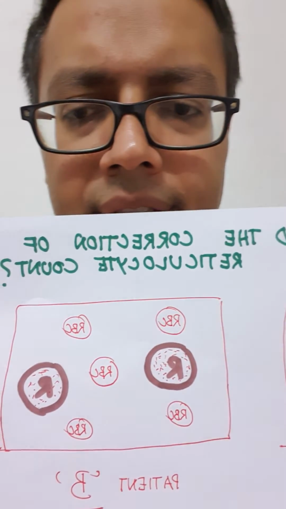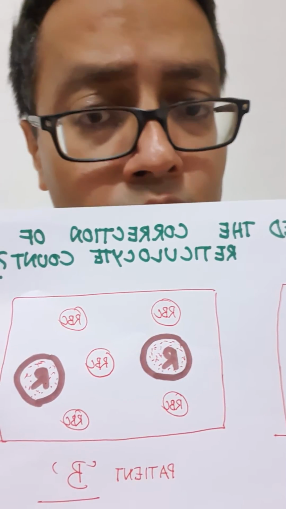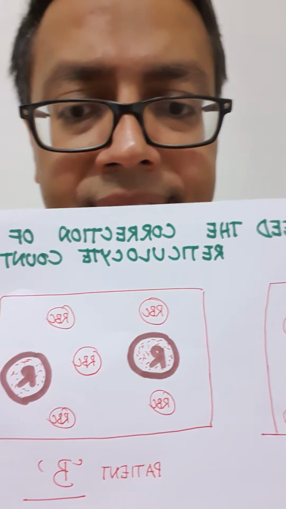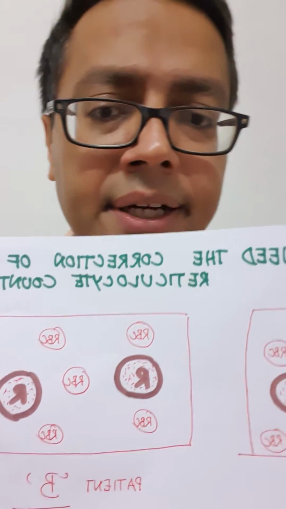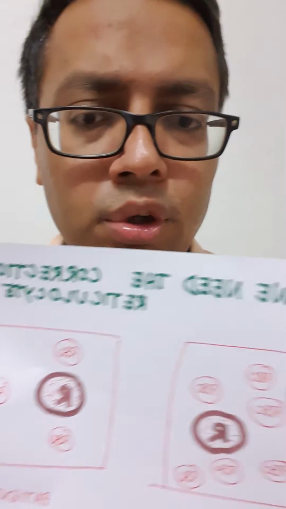Compare this with patient B, who also has 2 reticulocytes, but only 5 RBCs, because on his peripheral blood smear he is anemic, so his reticulocyte count would be 40%. Both of them have 2 reticulocytes, but we are getting different results because patient B is anemic. To correct this, we usually use a specific formula to get the corrected reticulocyte count. And I'll be discussing this, and another very important concept, the reticulocyte production index, in my next Insta lecture.